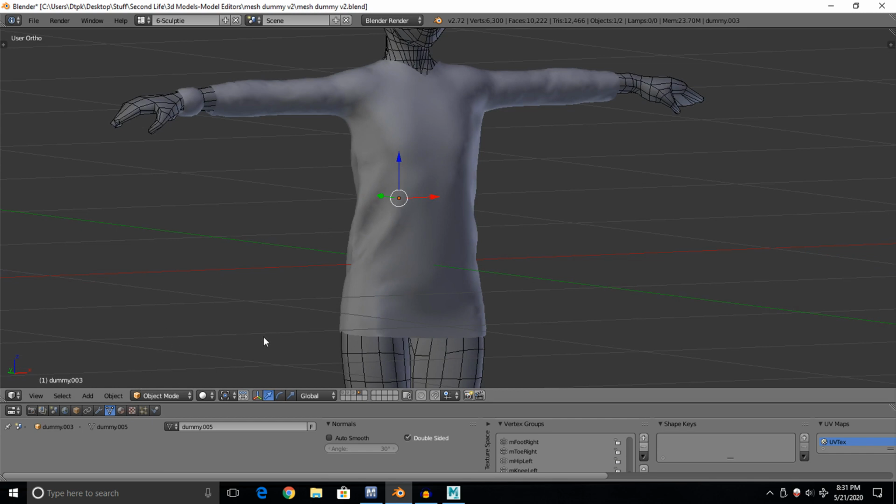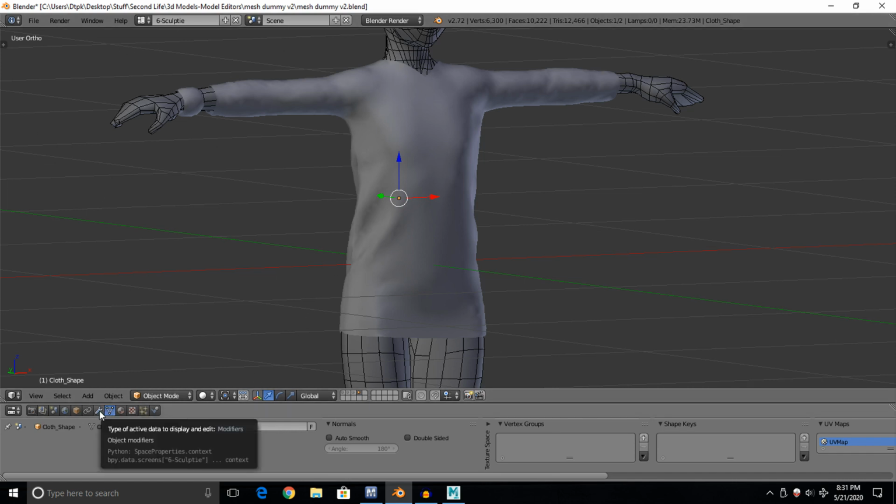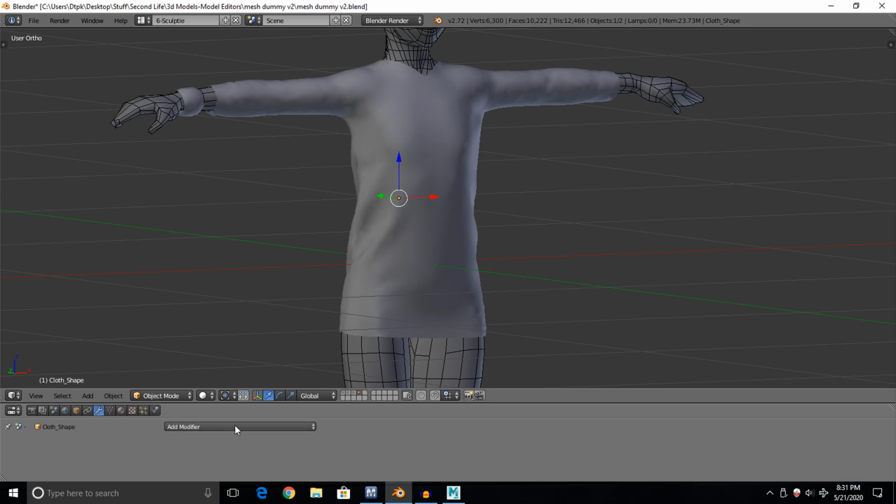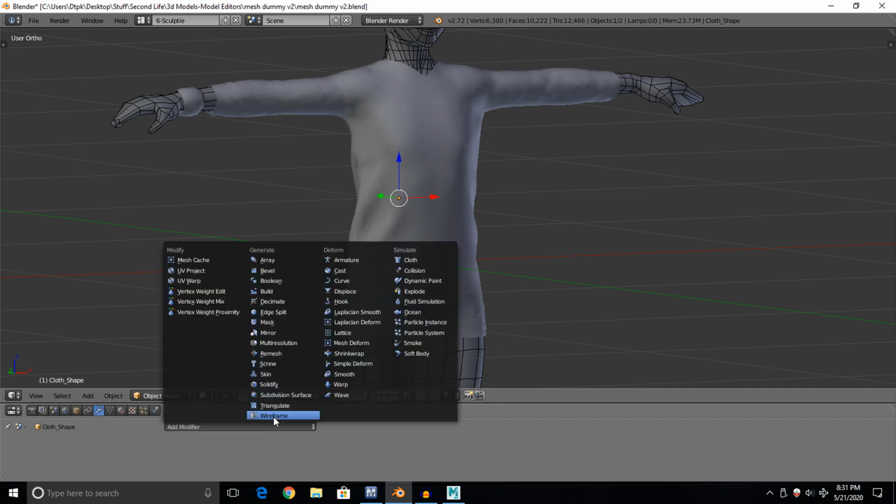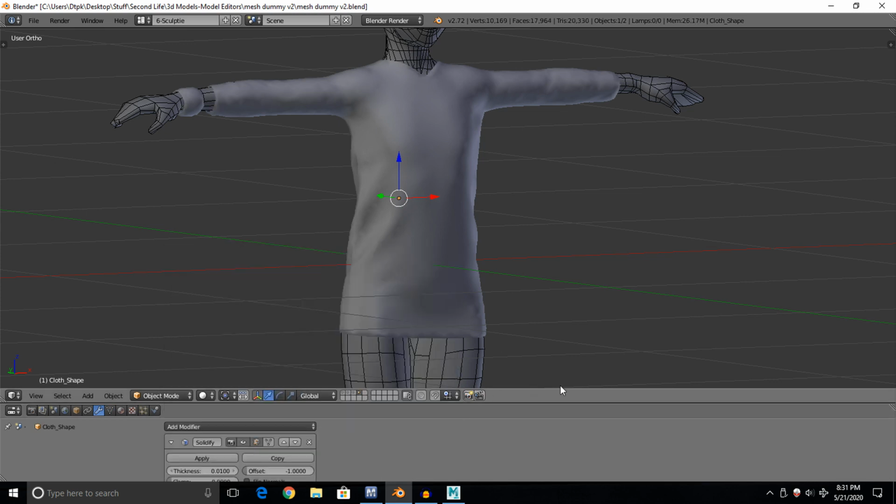To do this, I can just click on the shirt pattern, because for whatever reason it unclicked it. You want to make sure your shirt pattern or your bracelet is selected. Go under here, and if you're using the Blender that I left in the description, our windows should be exactly the same. Just go down here, click on the little wrench, and we basically want to add a modifier to this shape. Now the modifier I'm going to be adding is a solidify.